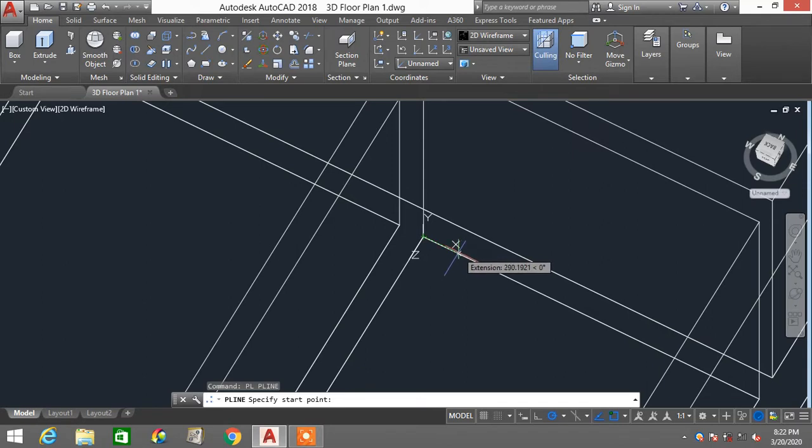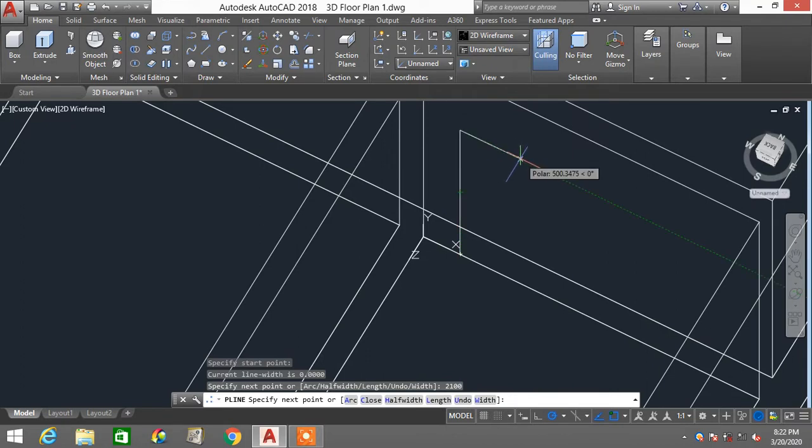Maybe I'll stop around 300 mm as its distance from the corner point of the wall, and then I click here and pull a track up as much as 2100, which is the height of the door. I'll pull track that and enter the standard width of a door, which is around 900 or 3 feet.